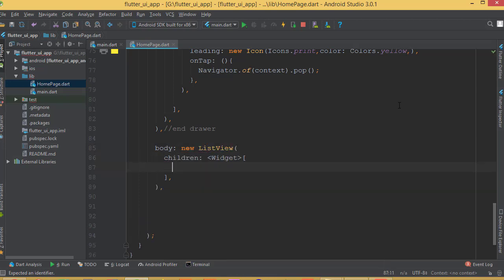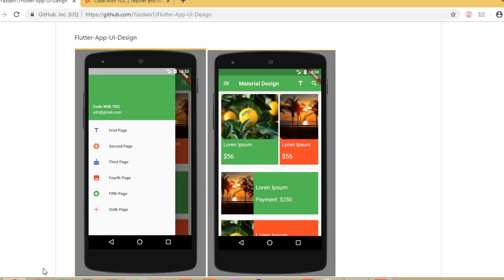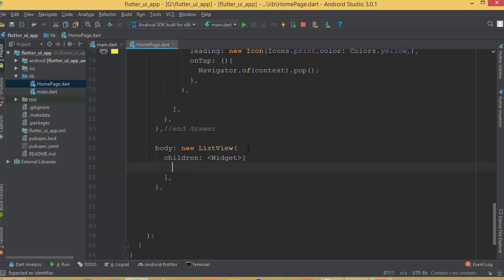Why we need to use the list view? We need to use a list view so that we can scroll it. Here you can see we have a data item that will scroll horizontally, and another one will be vertical, so that we can scroll this total data. That's why we need to use the list view. You can also use the scroll direction and some other property that Flutter already has, but the list view will be the easy way.